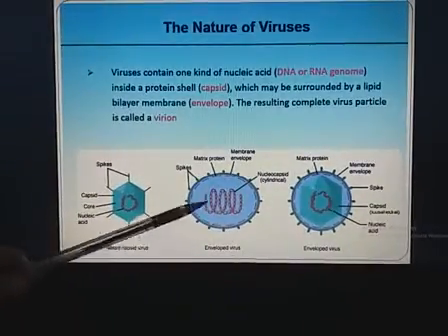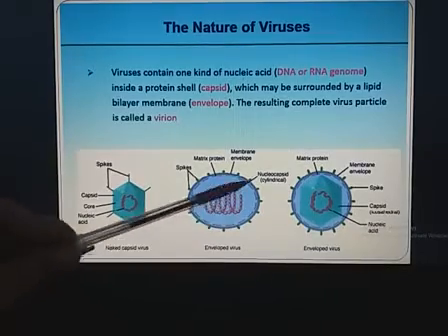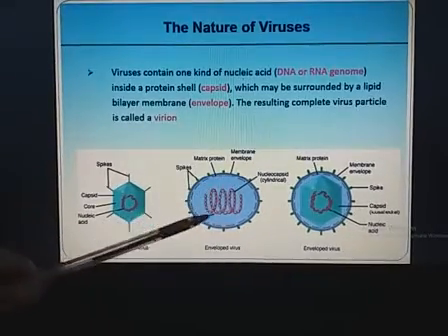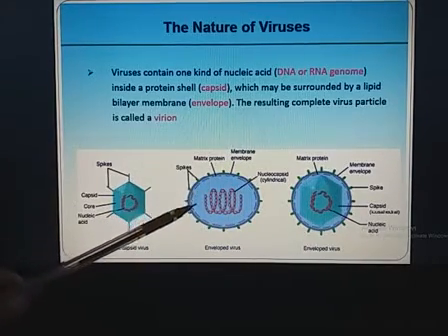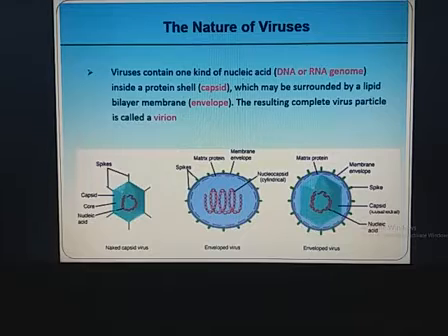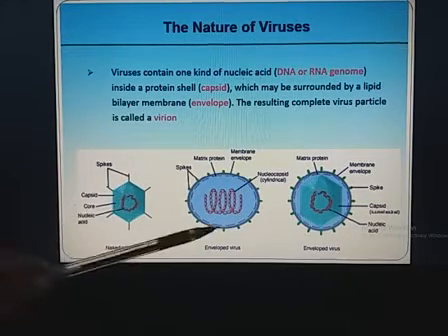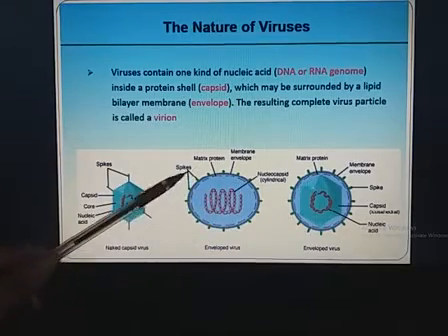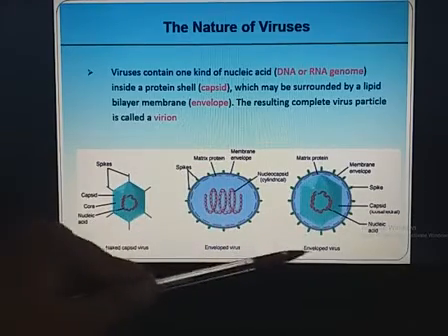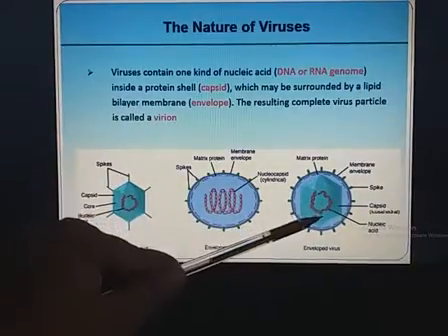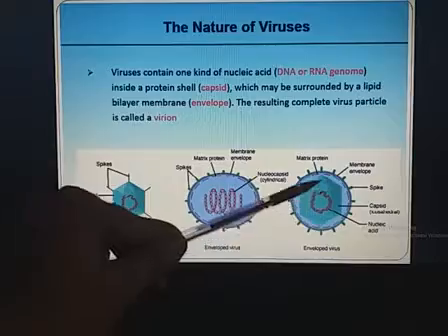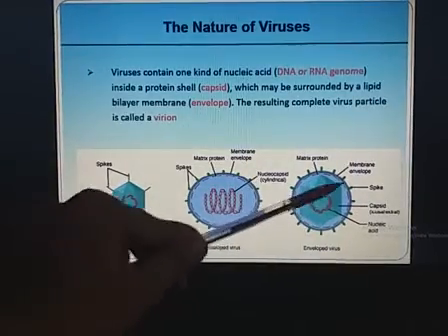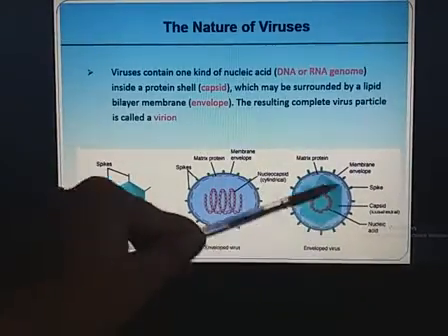Sometimes the nucleic acid is not surrounded by a capsid, rather the envelope is present. Okay. So basically viruses have three basic types: either naked or capsid virus, an enveloped virus where the nucleic acid is surrounded directly by the envelope, or an enveloped virus where the nucleic acid is surrounded first by the capsid, and then the nucleocapsid is surrounded by a protein coat or envelope. Okay.